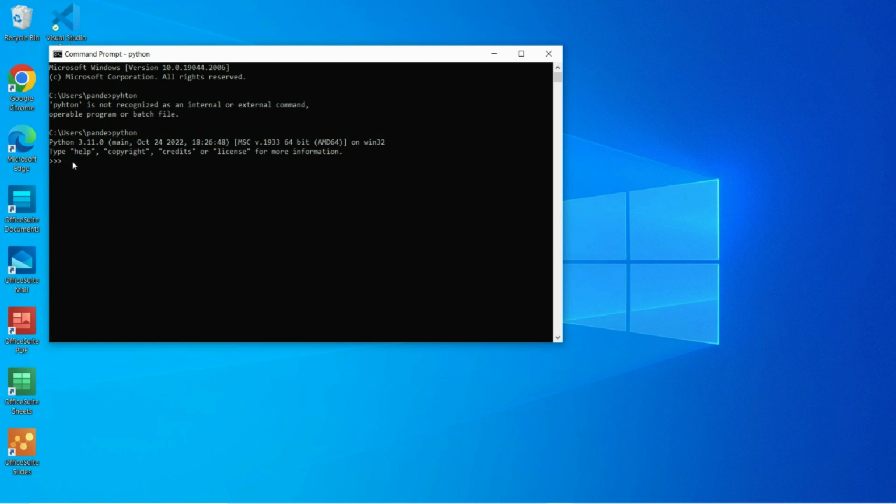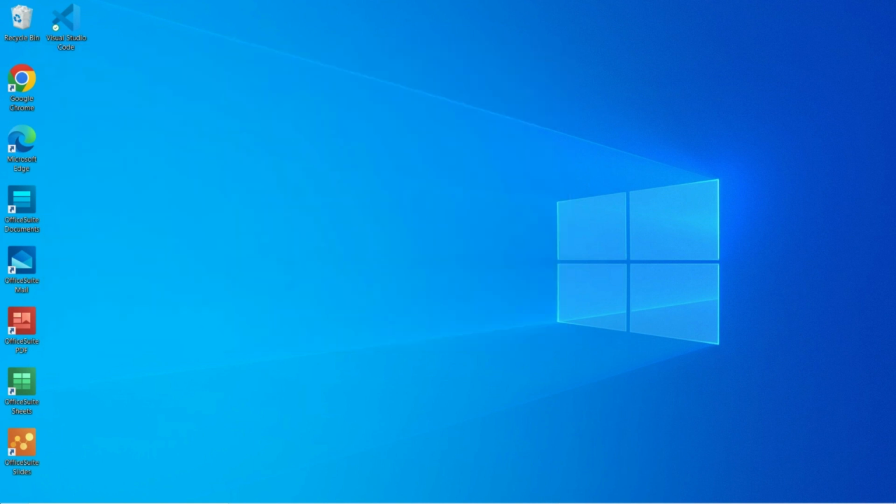For example, this shell is very intuitive. We can write a Python program right away from here itself. For example, if I do 4 plus 4, it will give me the answer 8. We can do the print thing as well. Print hello, and hello is printed. So yeah, we went through a little bit of Python here. So let's close it and take a look at our IDE.